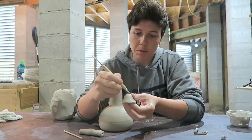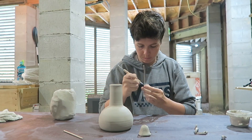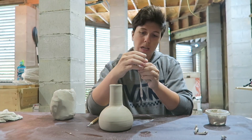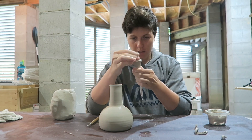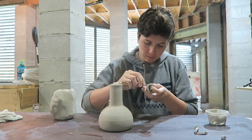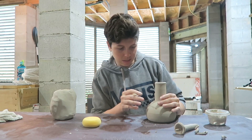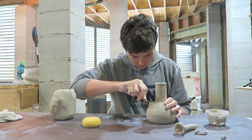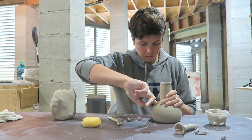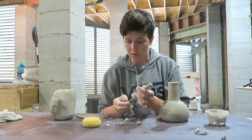You're going to go ahead and score and slip your bowl and stem so they are connected. Then go ahead and put the piece of wood through the stem and the bowl as you're connecting it, to keep the structure so it doesn't fall apart or lose the inside. Then you're just going to connect them. Once that's all connected, set it to the side, then decide where you want to place the bowl and dig a hole. Your stem might be too long so you might need to cut it down a bit so it fits in there nicely.